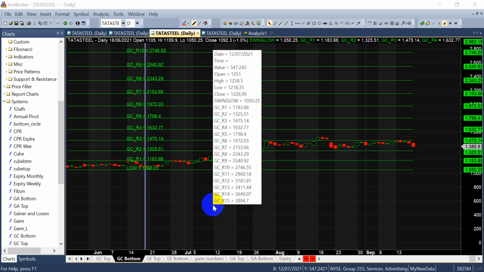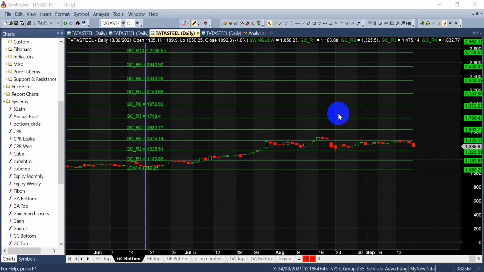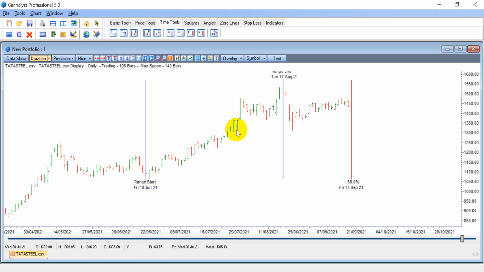So this is a very simple example of finding Gann price and time squaring. These things are very simple to explain, and you just have to work hard and get these dates. I'm giving you the process. You have to spend time analyzing and learning it.